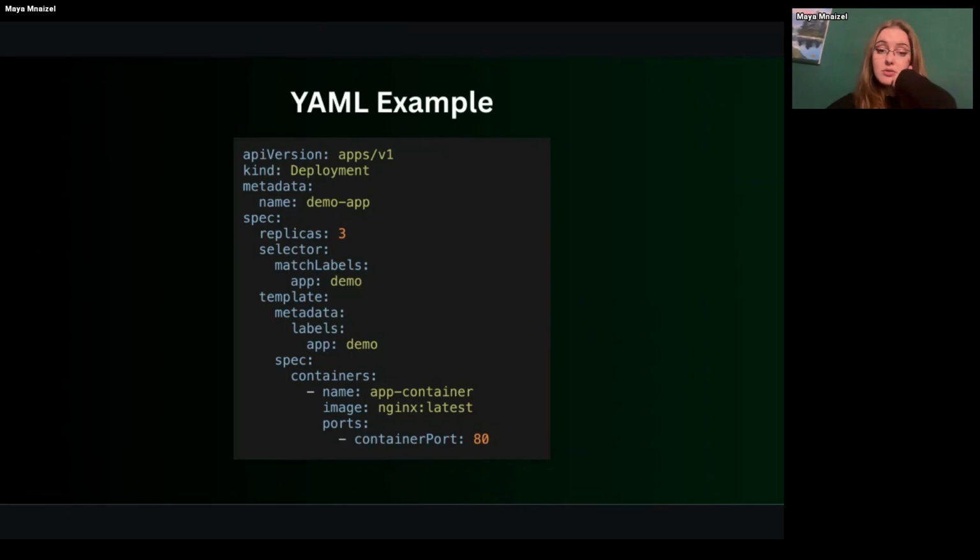We're going to talk about Kubernetes resources in a bit. And then we have a metadata, it's called demo app. So this YAML script has a deployment resource that has a name of demo app. And now the interesting part, the long part or the huge part, which is the spec part, where you set your replicas to 3.